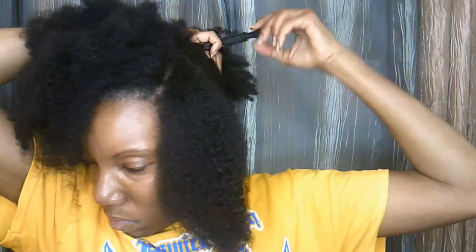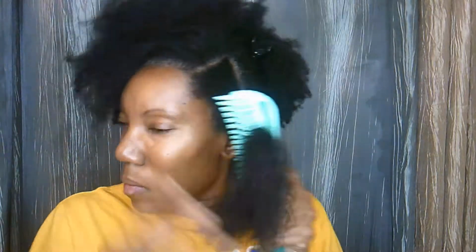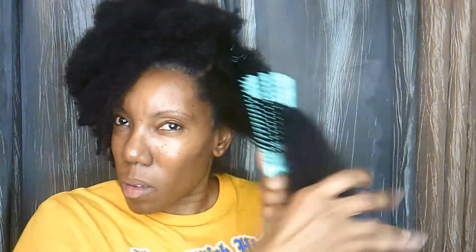And first I'm gonna jazz it up on this one side by doing the connected twist. But you'll see here what I'm talking about. I don't even know if that's the correct name, but that's what I'm calling it. All right, okay.